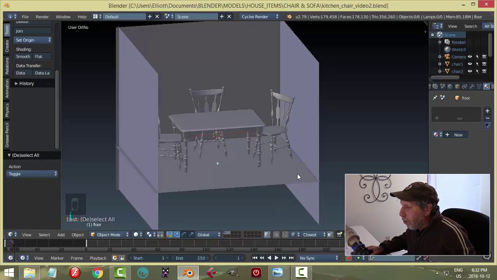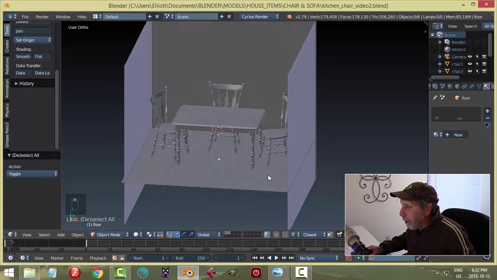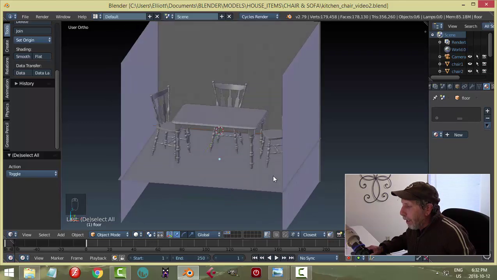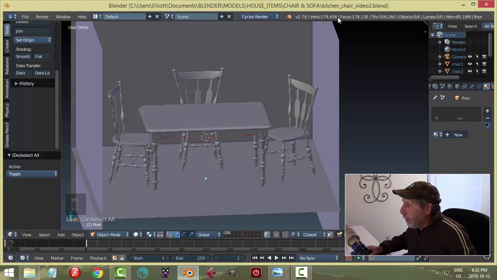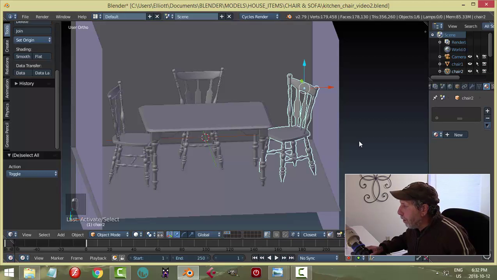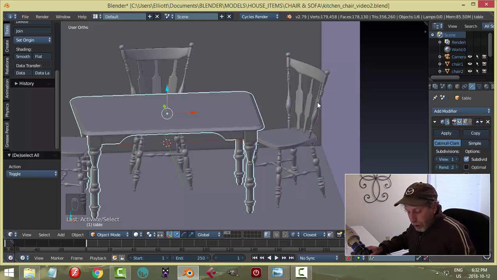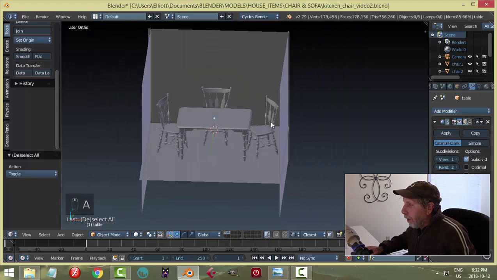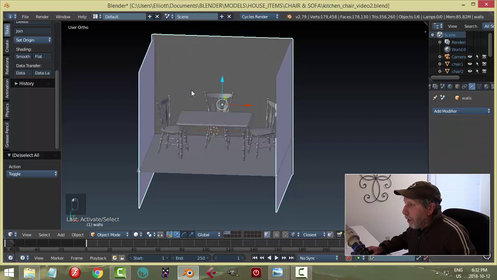And so this is where I basically left off. I've just gotten rid of any lights and any materials, and I've got the table, and I've got 3 chairs, and it's already pretty high poly. I think in a previous video, by the way, I've joined all the parts, but I think I had gone through and reduced the subdivisions to 1, and I figured that's just fine. It's still very high poly, but that's fine. We're just going to make a nice static render. So I'm going to work on this now.